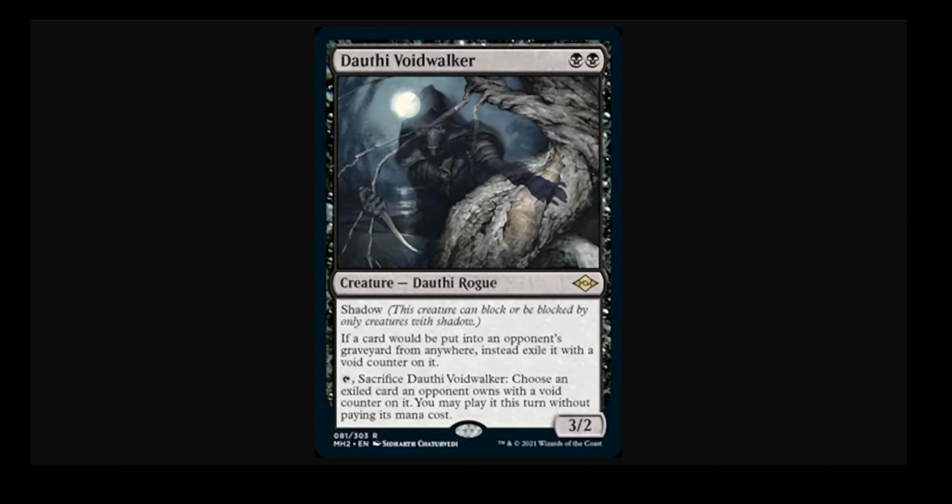And it is a card that you may have already dealt with in some way, shape, or form, because looking back to the second line, if a card would be put into an opponent's graveyard from anywhere, so that means if it's a targeted discard effect, if it's non-targeted discard, if you have removed it, if you are milling them somehow, like with a Thought Scour, no matter how you're putting it into the graveyard, if Dauthi Voidwalker is on the field, it's exiled, which might hose them, and it's got a void counter on it, which means you can turn your Voidwalker into it if you want. So that is just absolutely insane.